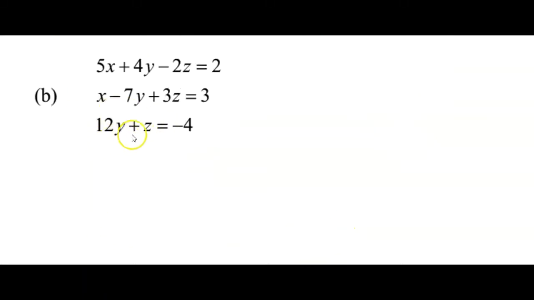For example B, I see there is one equation that consists of only two variables, that is y and z. So I will try to form another equation which consists of y and z. Taking equation 2 multiplied by 5, you will have a 5x over here. So 5x here and 5x here, you can take equation 1 minus equation 2, then the x will be eliminated. Then you will have another equation involving y and z.